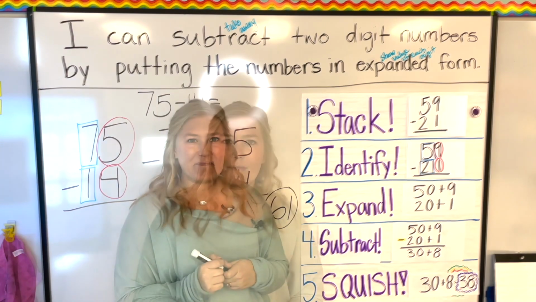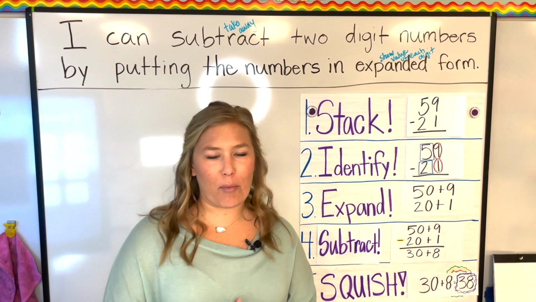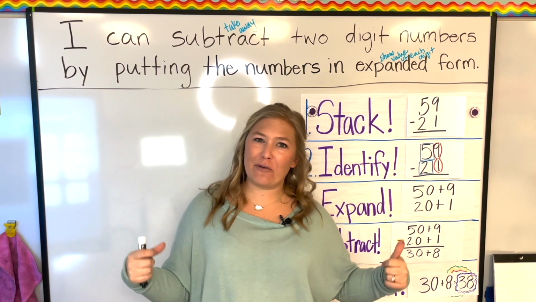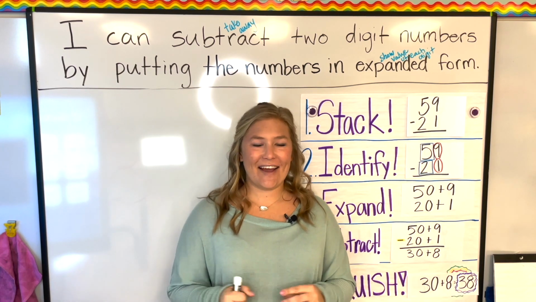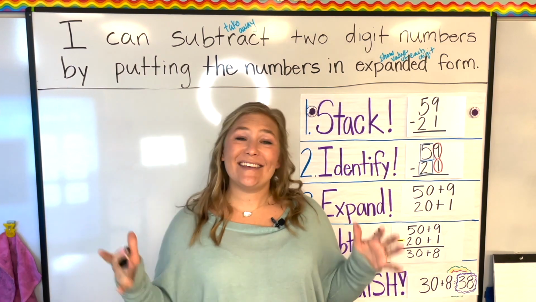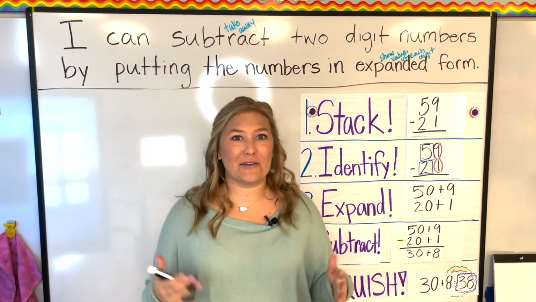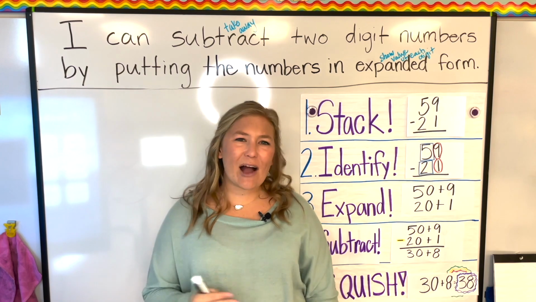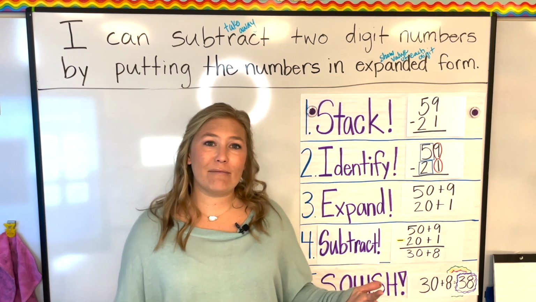Nice job. I have a challenge for you today, and that challenge is a word problem that you're going to need to subtract and use expanded form to find the right answer. I think you guys are ready. All right, here's your word problem. There were 97 days of summer. It's a long summer. It was a good summer because it was so long. 23 of the days were cloudy and rainy. So how many of them were sunny?